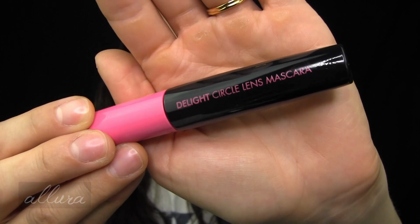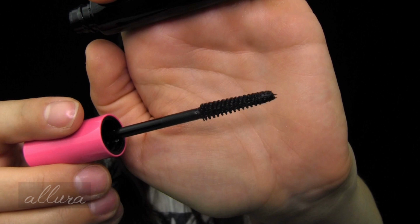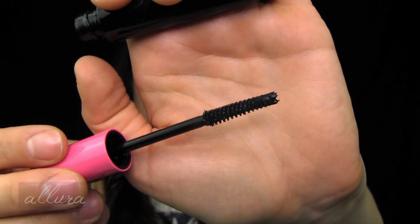This is by Foodaholic. This is a collagen eye and face cream. Comes in a tube like this, and it says that this has hydrolyzed collagen in it. Next up is a mascara by Tony Moly, and this is called the Delight Circle Lens Mascara. That is what the brush looks like, and it says this is made with carbon black extract and argan oil and rice extract. And this does also seem to be the full-sized product.